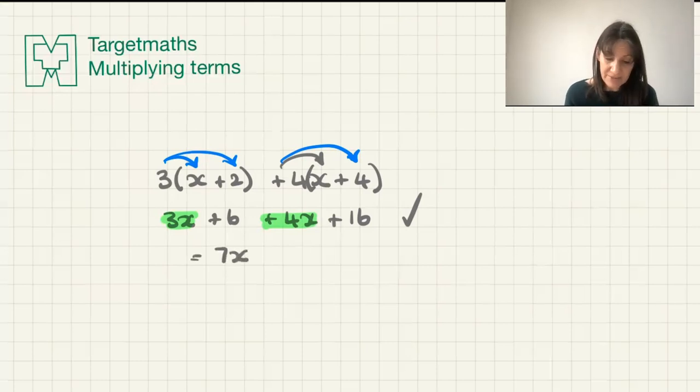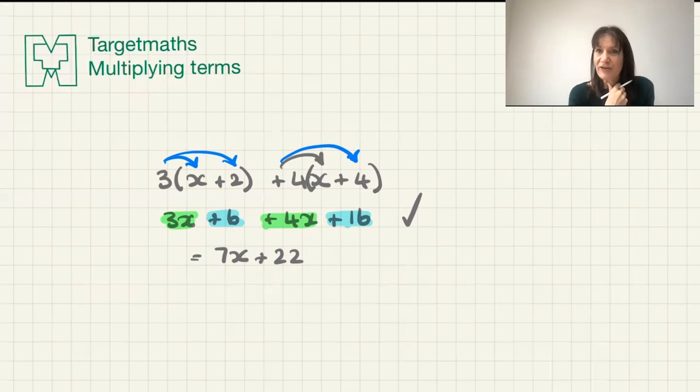And then I would look at my numbers. And again, I've really got to be considering the signs. These are all positive. So we're in a comfort zone and we don't realize how important it is. So this is saying I'm at 6 on the number line. This is saying add another 16. 16 plus 6 is 22. So I'm now at 22 on the number line. So positive plus 22. Really, really important that we do have a sign between these two. Okay, this is an expression. It's our final answer. It's the neatest way of writing that question.